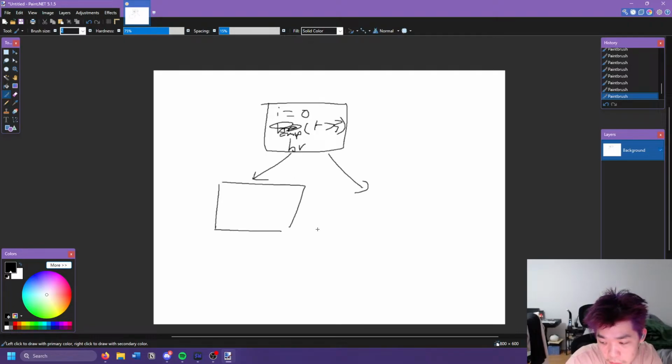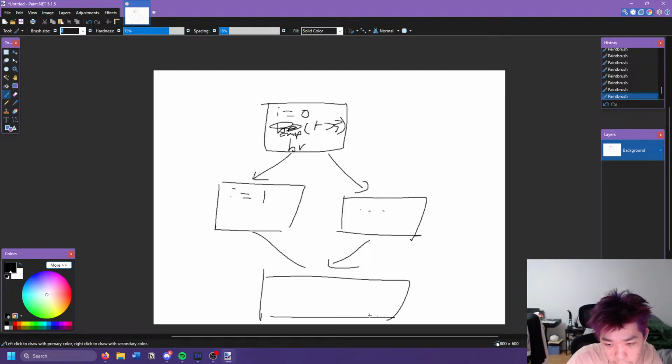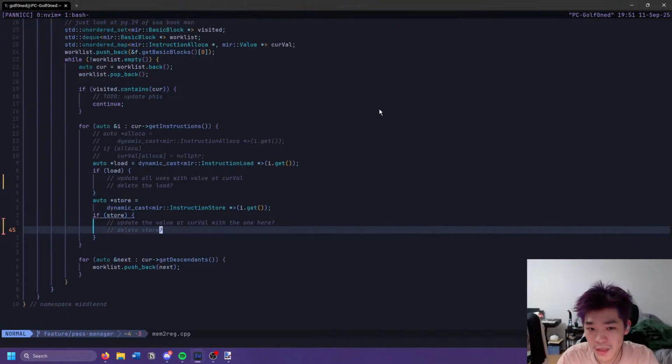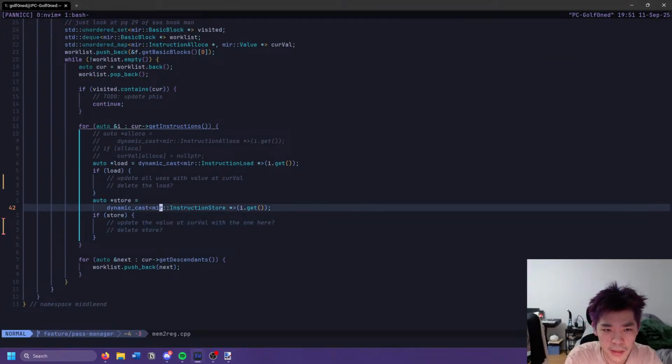This one sets i to 1, and this one just does whatever. Then these return here, and then return i. So we need a fee here, right? But this is a use, right? This would constitute a use. Wait, no, it wouldn't. Because that would have a load as well.